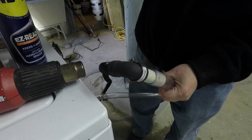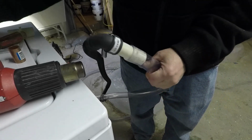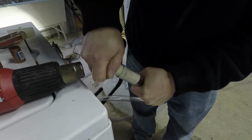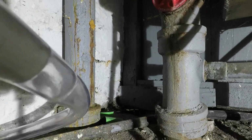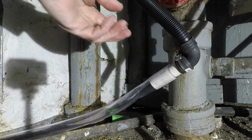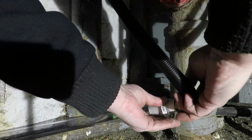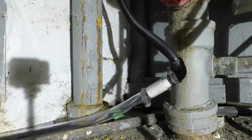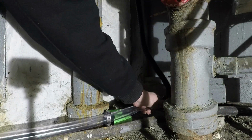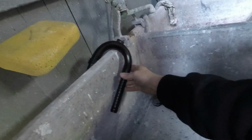You can also use some WD-40 to help slide that pipe onto the PVC, but heating the pipe up works pretty good. So I have my vinyl tubing attached to my original washing machine drain line. And we'll feed that up behind the laundry tub. And we're going to attach this, secure it so it doesn't push its way out of the laundry tub.